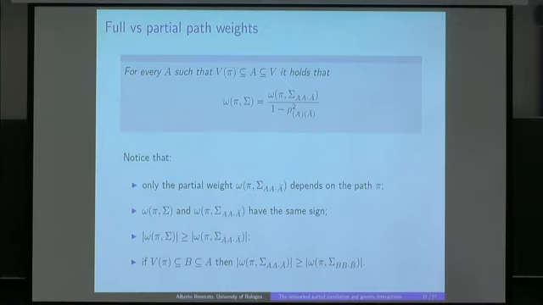As before, the two weights have the same sign, and again, the full weight is larger than the partial weight. And these are all linear relationships. What happens here is the same as linear regression. When you increase the number of covariates, the variance of the residuals decreases, right? So this is exactly the same. So when we increase the number of the covariates, so of these A bar, we have a smaller weight.